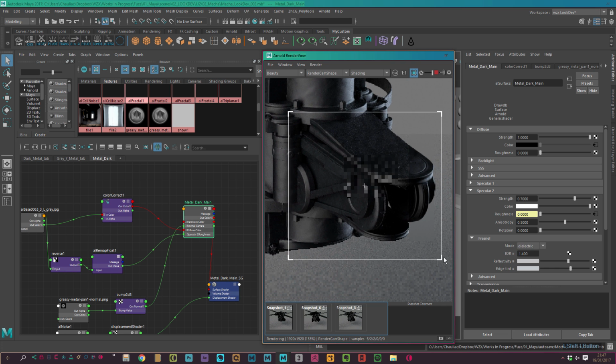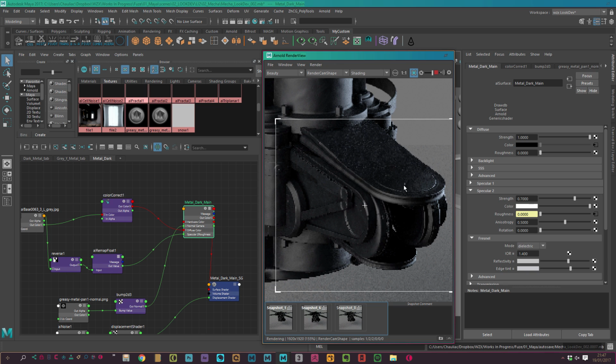Like here where, you remember, just before we had a pure dark value because the color was pure black. Here now we have a subtle value combined with the specular, which is even better than before. Let the render compute a bit to compare with before.